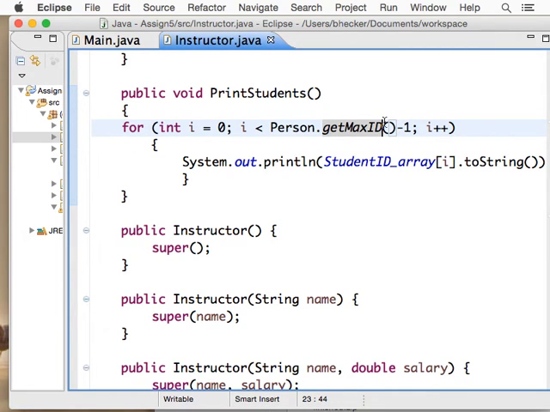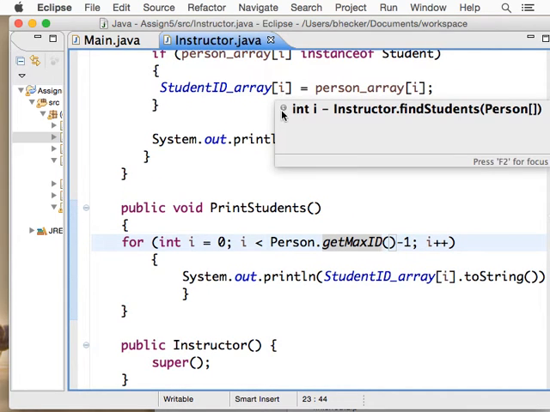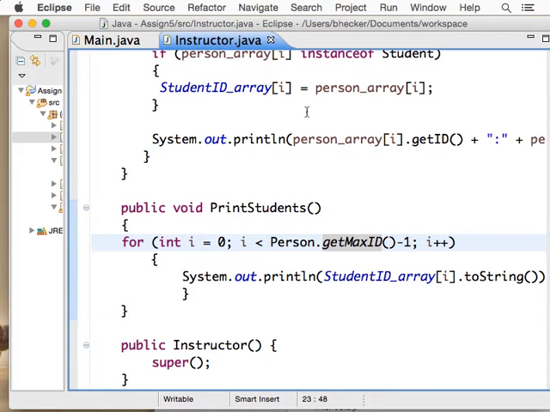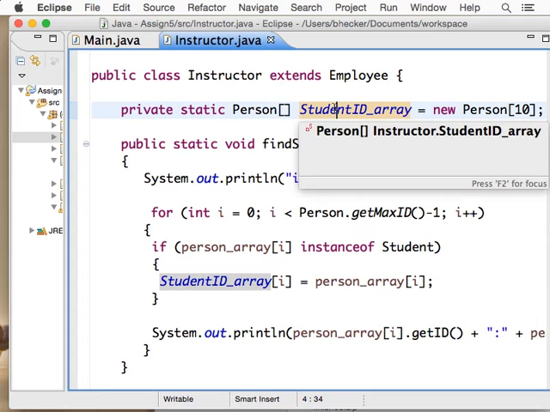Because every time we created a person, we have an employee, a student, a janitor. I took these people in here and put them in the student array, but the student array is not the same size as person.get. I'm running a method to get the counter value that's 5 or 6, and I only have 3 people. So the counter's too big. I need to make this the size of this, so I have to get the size of this array. So I know how many students. The problem is I don't know how many students are in here.